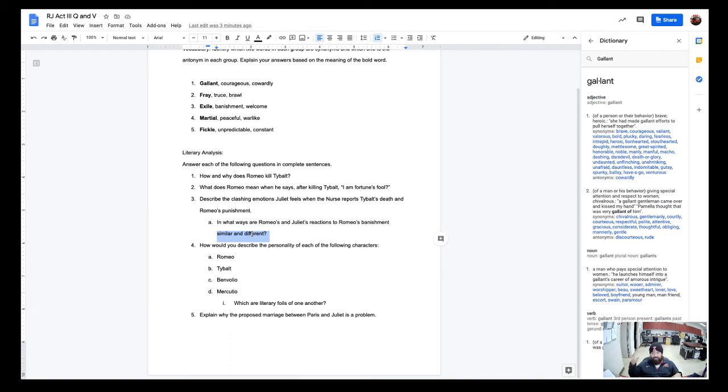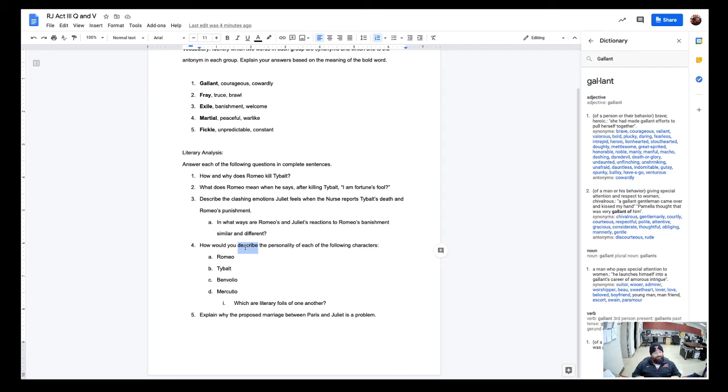Juliet, she's a thinker. She's still blubbering and crying and all that stuff, but she sends the nurse to go find a plan on what to do. So she at least has some hope in that. So that's the similarity and the difference. Don't forget both of those things. We've been kind of doing that. You're like, I did the similarities, I'm done. All right. Number 4, this one's kind of long, but make it short for yourself. You don't have to go crazy in depth, but use some descriptive things.